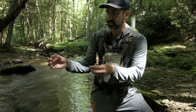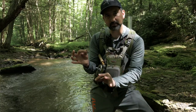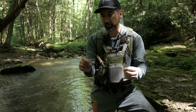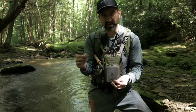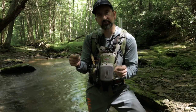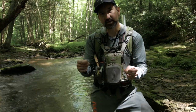And when you cast this and this drifts, if you see a pause on your dry fly, you're gonna set the hook. That typically means a fish has picked up whatever you've dropped below it. Now in this case, I'm using a slate drake emerger, or a parachute, you can also fish this as a spinner, as my lead fly, and I'm fishing a Jason rubber leg nymph pattern as my dropper. My hope is that the fish are gonna see these and think it's an Isonychia and take it. So I'm pretty excited to fish this today.